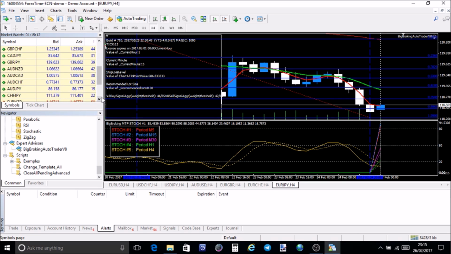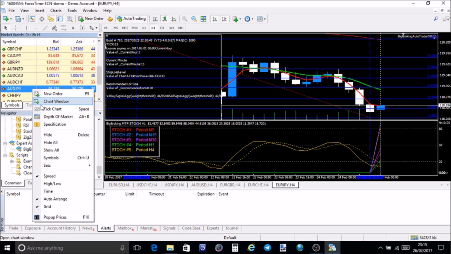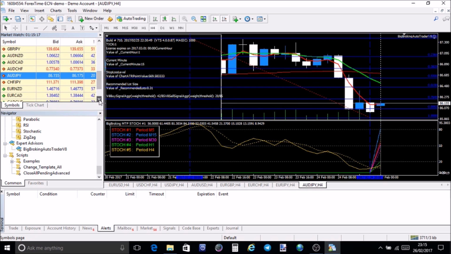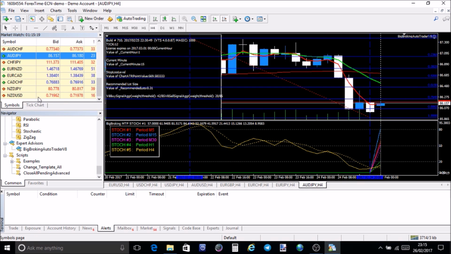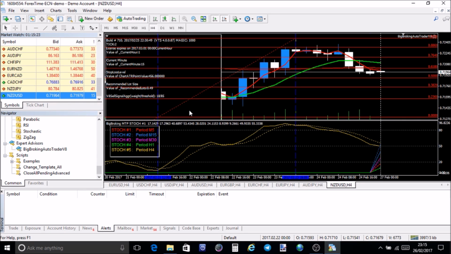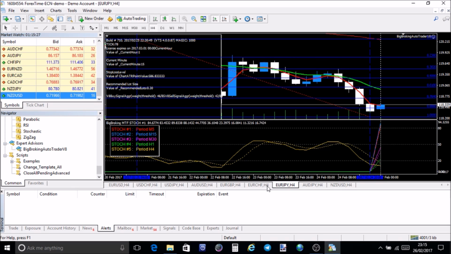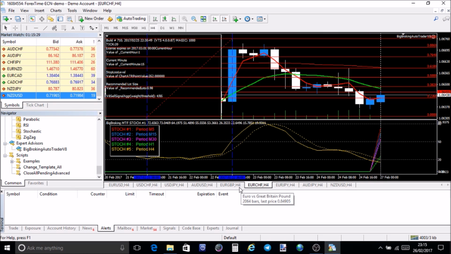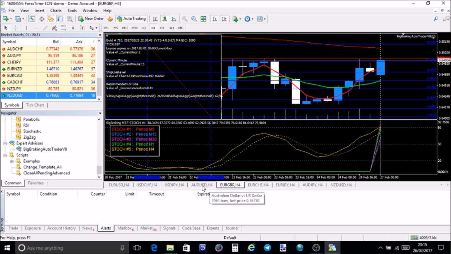And anything else that's low, so let's say we're going to take anything sub 20 realistically. We'll leave it at that. You can operate on anything you like. I just like to stay as low spread as I can. And you can see, look, all of these charts have now opened. All of them have the indicators on. Everything is loaded as it should be, and it will work.